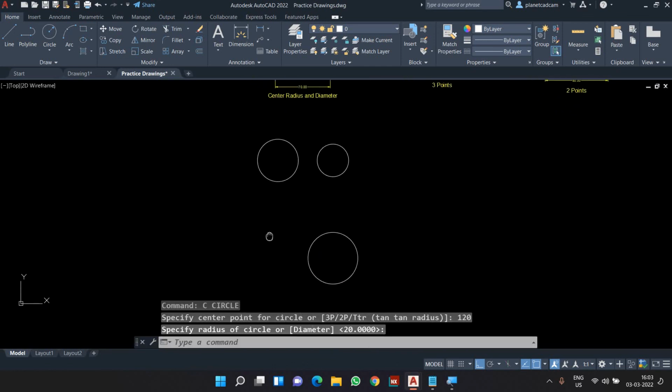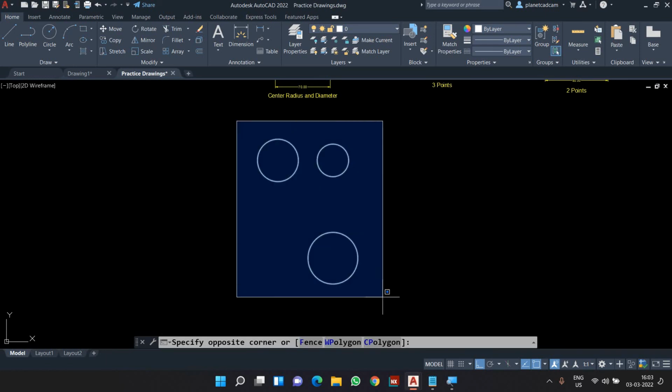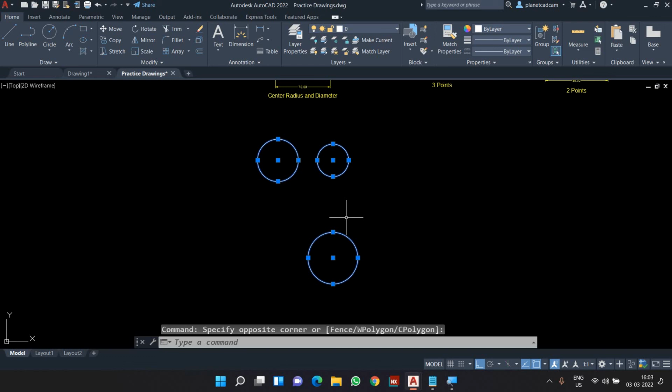Okay, so you will have to make various diagrams where you need to make the object a little away from one another, or a little towards one another. In those cases, this tracking will be really helpful.